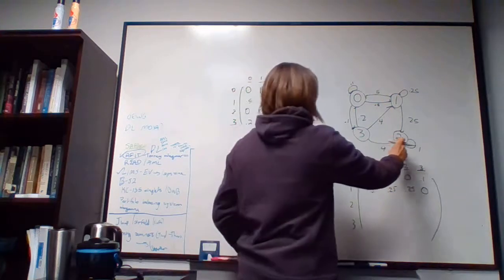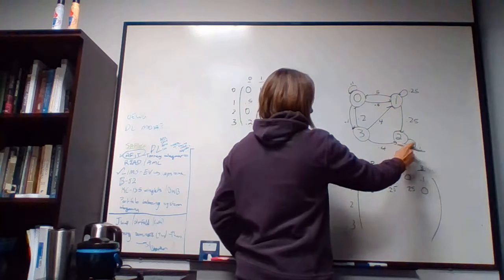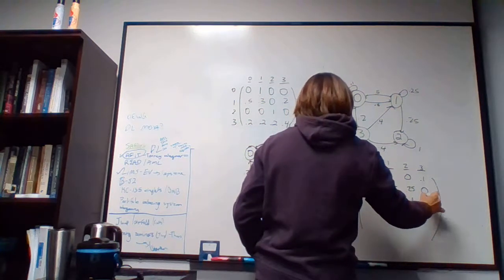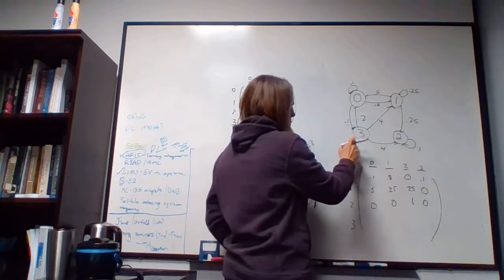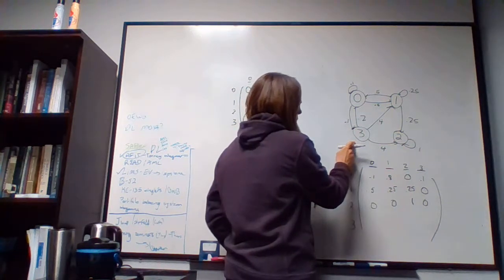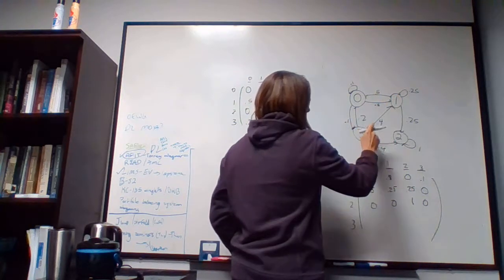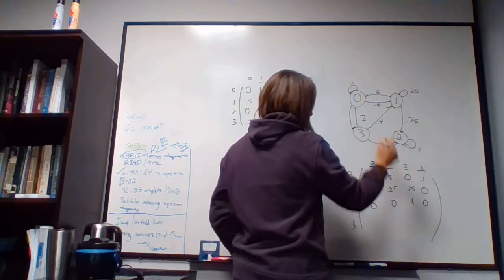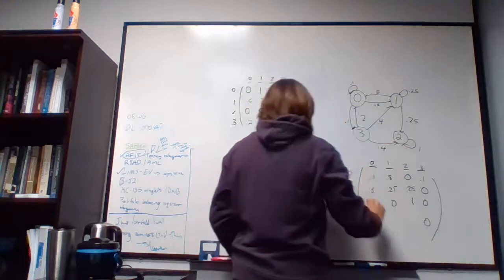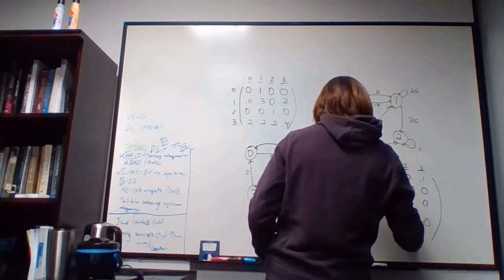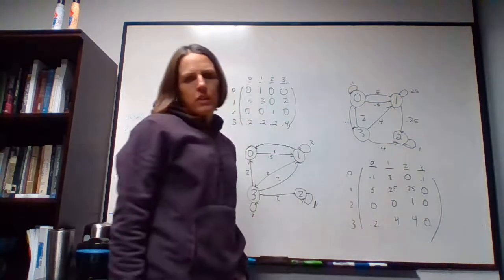Now I'm going to go from 2, and I see that the only place 2 is going to go is back to itself. So I stick a 1 in here and fill the rest in with zeros. From state 3, you can go to state 0, state 1, state 2, and it's not going back to itself. So I've got a 0 down there. I'm going back to state 0 with 0.2, and these guys are each 0.4. And that's all there is to it.